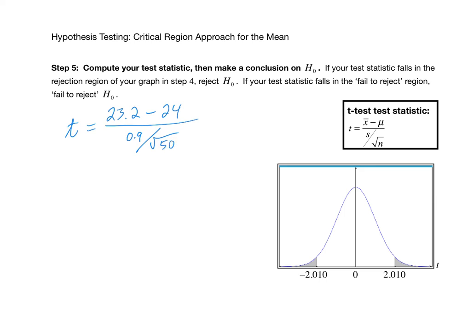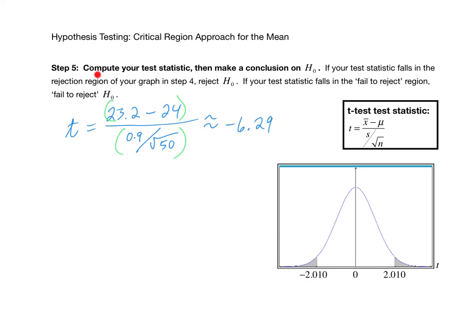So don't forget, if you're going to plug this entire thing into your calculator at once, which I recommend so that you get an accurate representation of your test statistic t, you have to make sure you have parentheses around this numerator and parentheses around this denominator. And when you do plug this into your calculator, you get t is approximately equal to negative 6.29. This is our test statistic based off of our sample data.